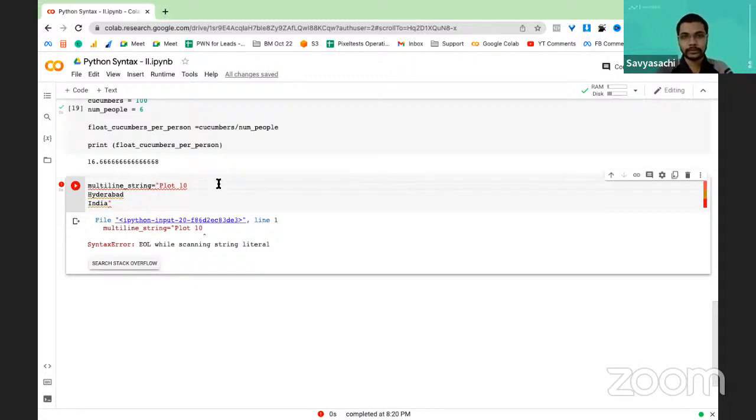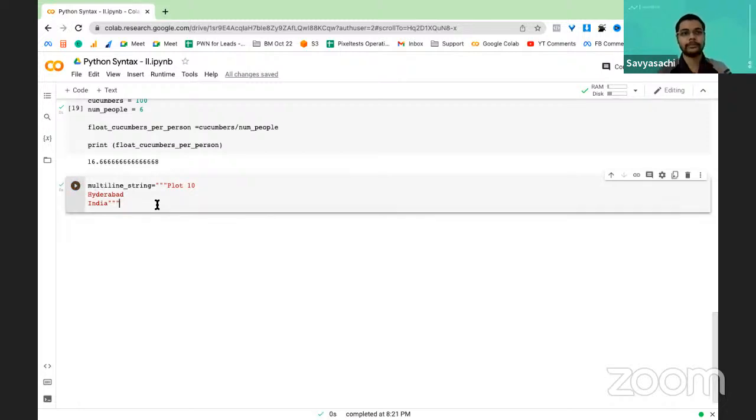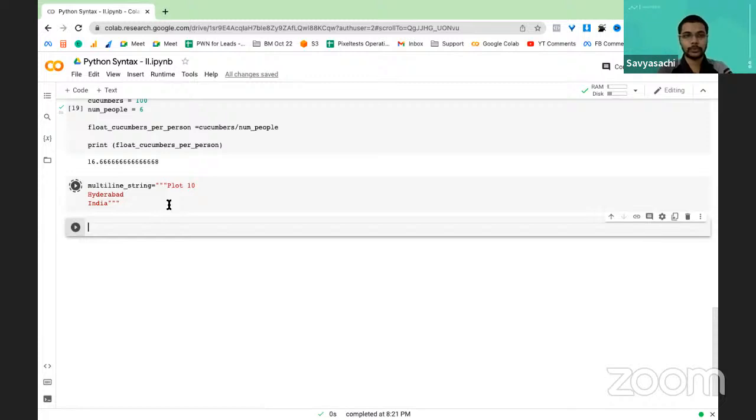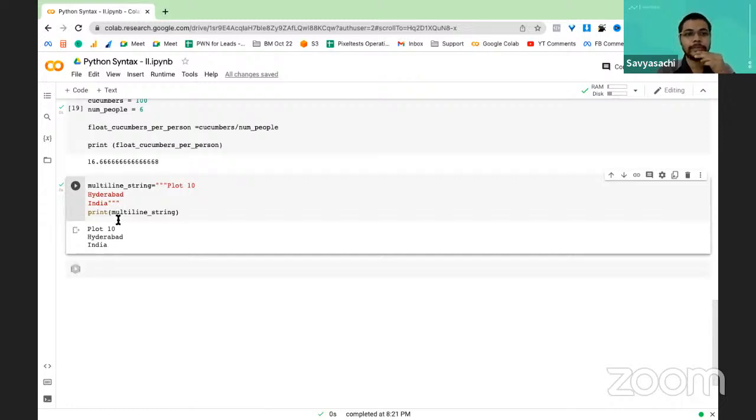The way to do it is you give three double quotes. When you do that, this works. Now if I try to print this multi-line string, I can do that, and it got printed. So if you want to print multi-line strings, this is how you do it.